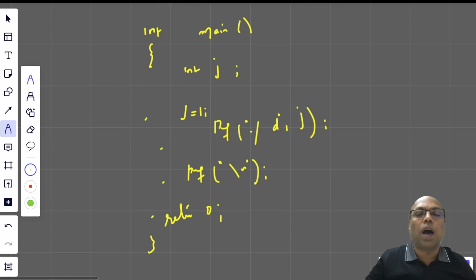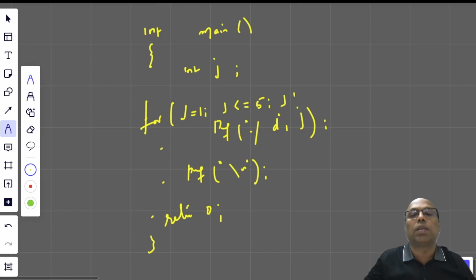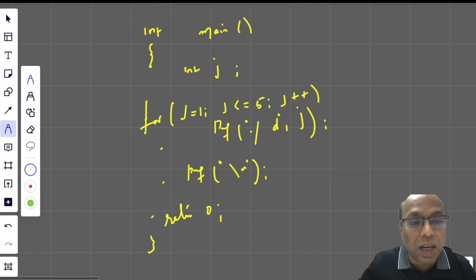Now I put a for j is equal to 1, j is less than or equal to 5, j plus plus, and if I ask you how many statements are there in this program right now, 3 statements are there.